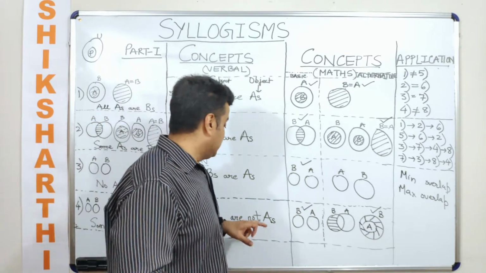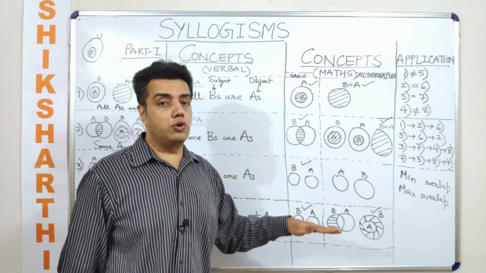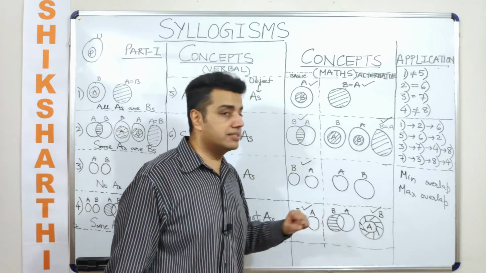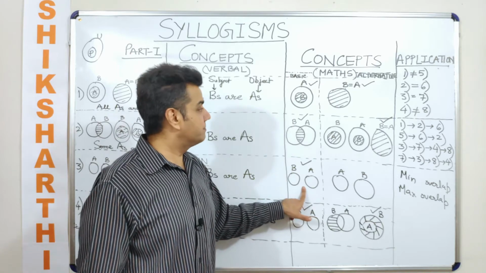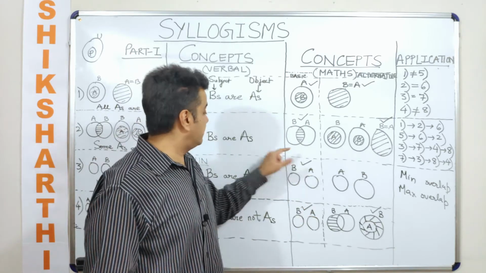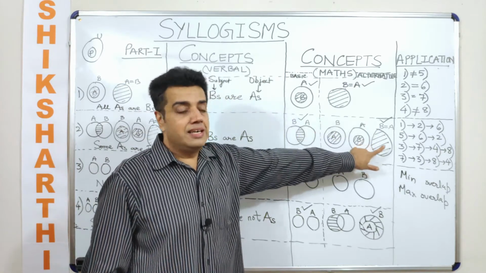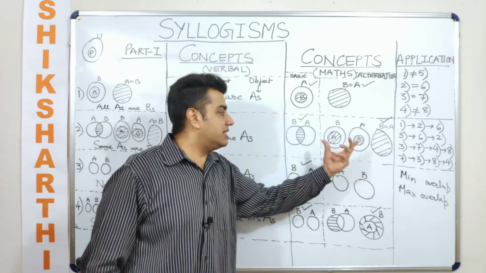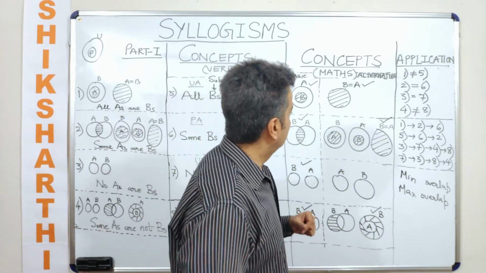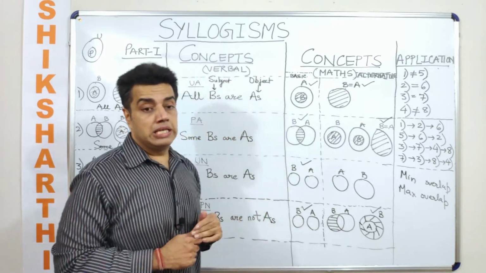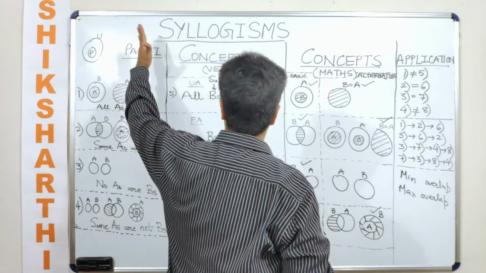Please remember, if I am taking these two cases, a statement becomes a conclusion only when it obeys these two cases. In this case, this statement becomes a conclusion if it satisfies this. In this case, this statement becomes a conclusion only if it satisfies these two cases. If it satisfies these two cases, it will satisfy all the cases in between, following the law of extremes. And same here.